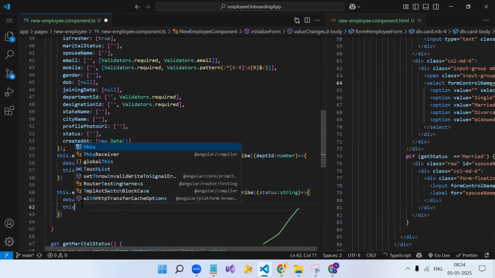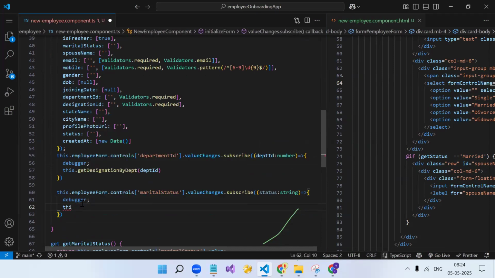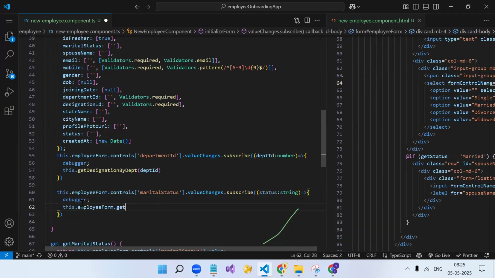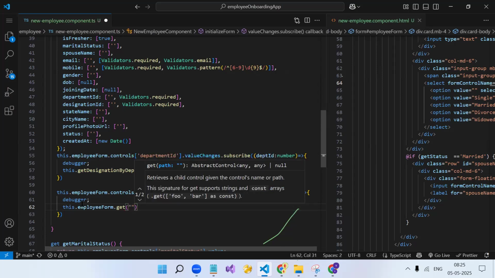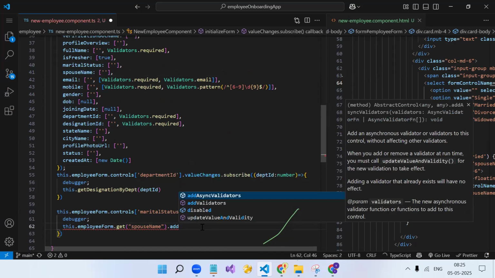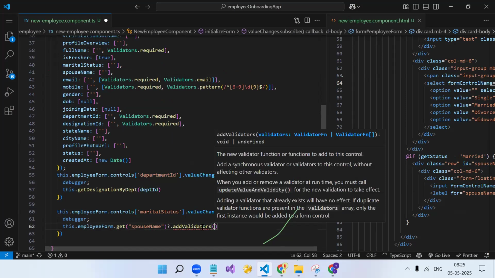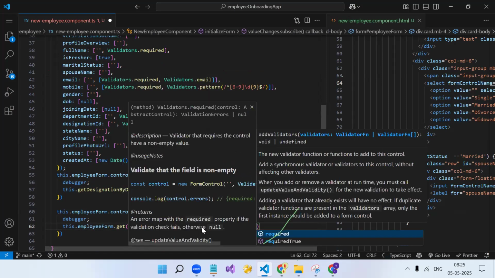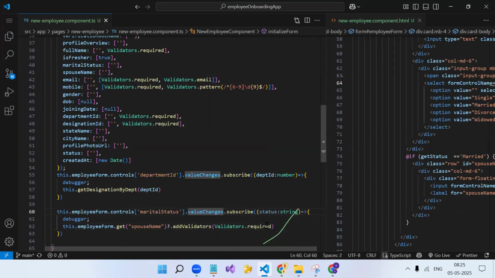So this dot employee form dot get, your control name, which is spouse, dot add validators. What validator do you want to add? Required only. If it's a single validator you can directly pass it; if it's multiple, you can pass an array.